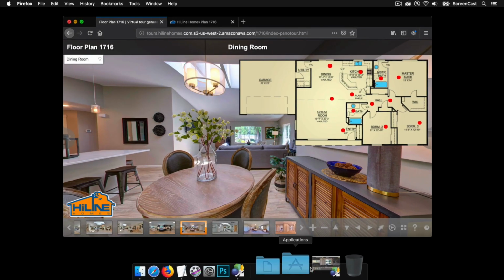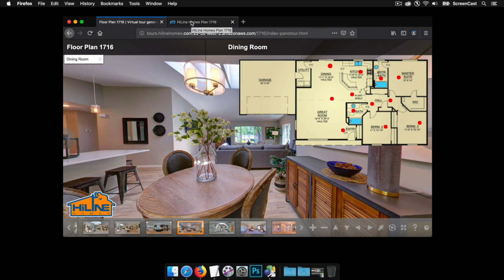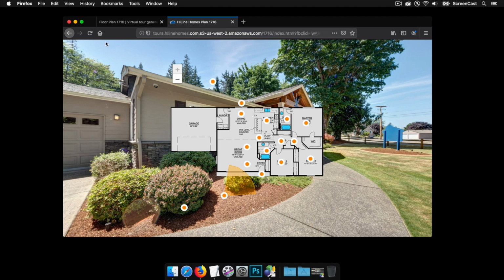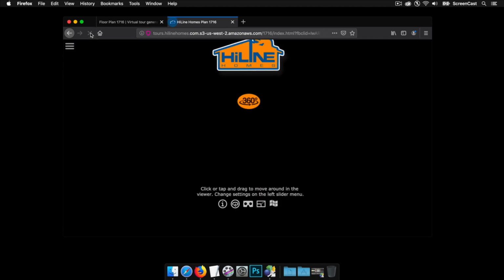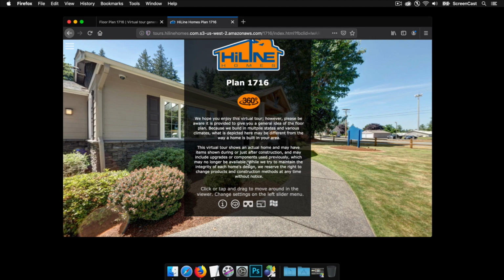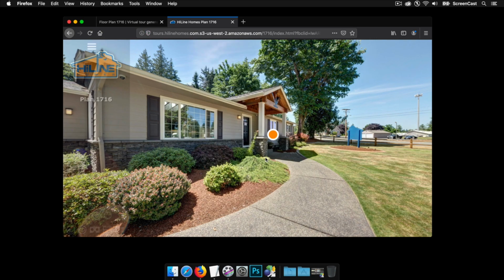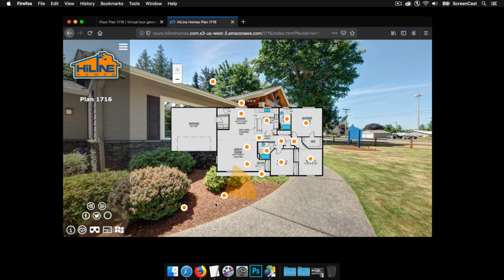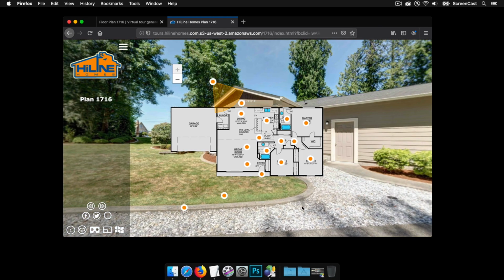Before I go, what I want to do is just quickly show you what Catherine has actually done with her tour. So if we go to the Realtor's website now, and this is the tour, what I'm going to do is hit the refresh button. And you can see that it starts off now with a nice little welcome screen with some instructions. When you click that, the side panel opens up. Again, this was a component that Catherine's customized, so you can hide and close all the options. You've got the linked icon, the logo, you've got the various buttons, Facebook and Twitter, and the floor plan. Catherine's made the floor plan a bit bigger and also included the outer panoramas, which is a nice touch.